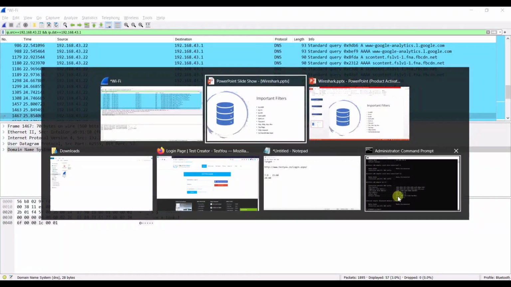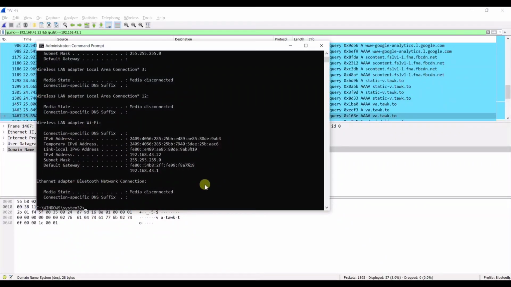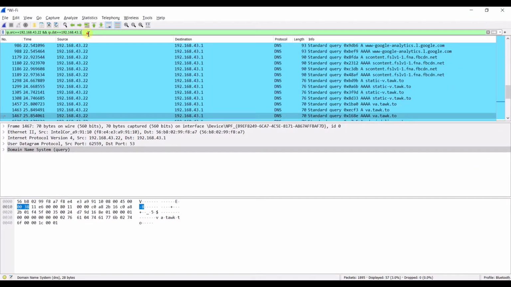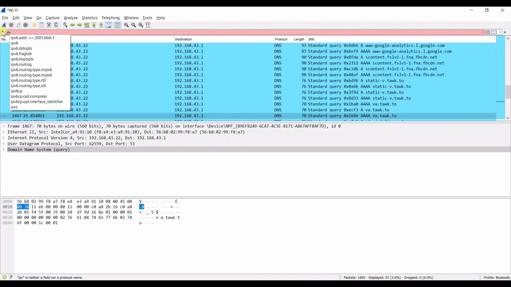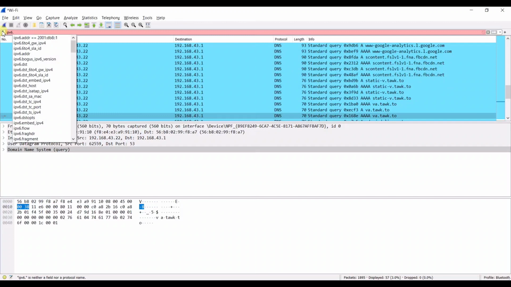So here in my command prompt, I just copied this one, and again going to the filter bar, and you guys can use ipv6 dot. So here you can see all the filters that belong to IPv6.